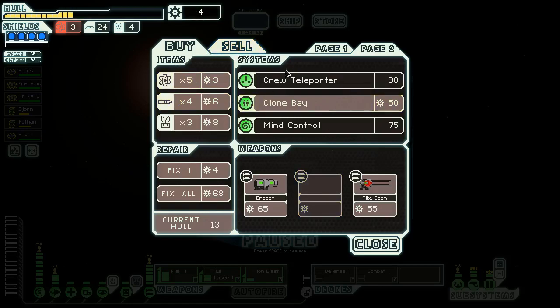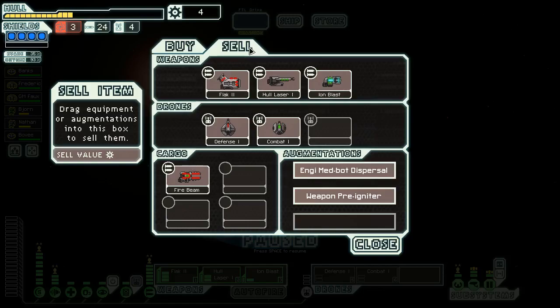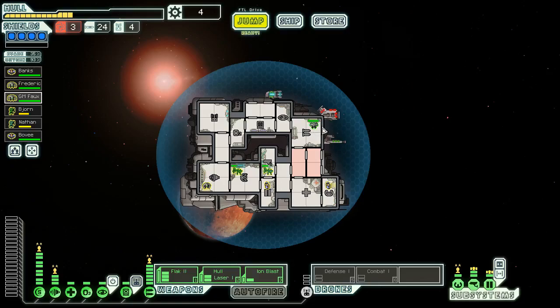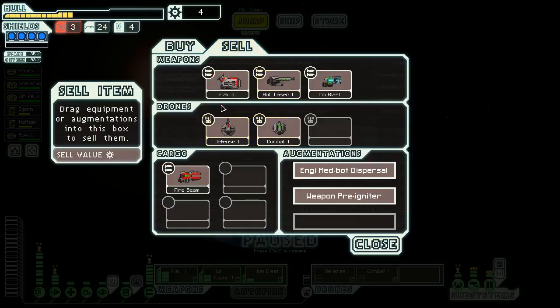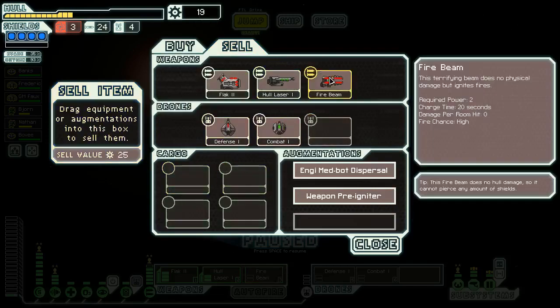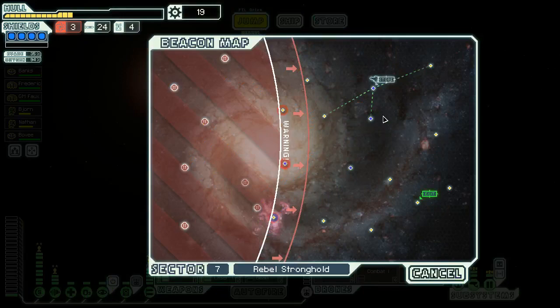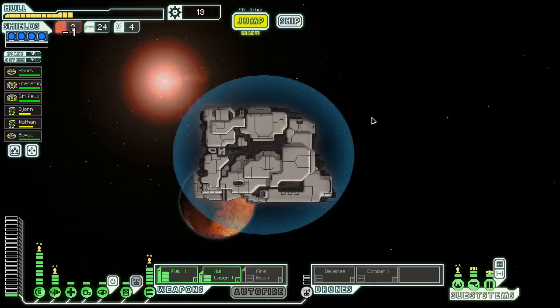Alright. Is there anything else to sell? Metabot dispersal we could sell. It's gonna be useful for us, though, so I kind of don't want to. Oh, we should sell, store, sell, ion blast to get fire beam up. And maybe we'll just save our money for now, because we do need to get to a situation where we can actually get more power in order to use the firebomb.